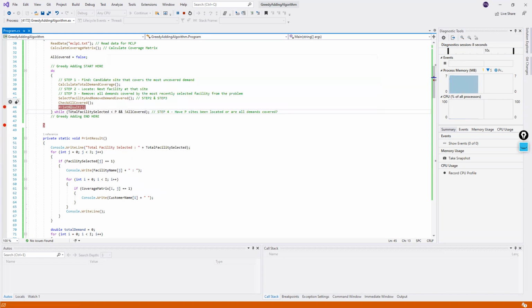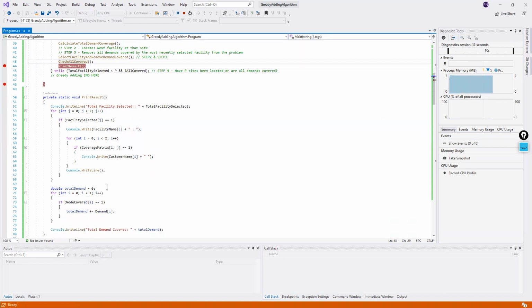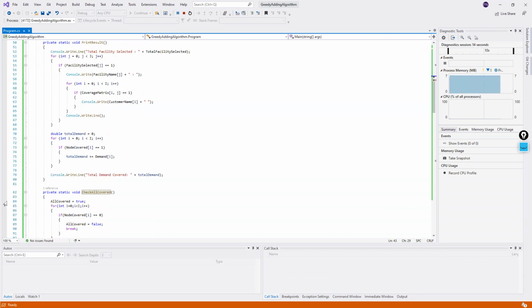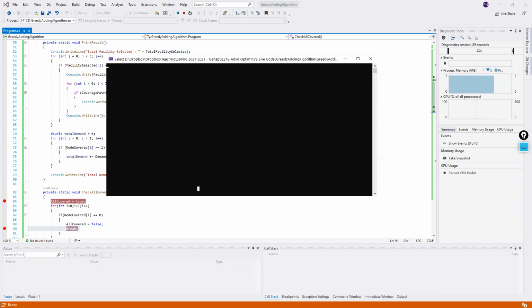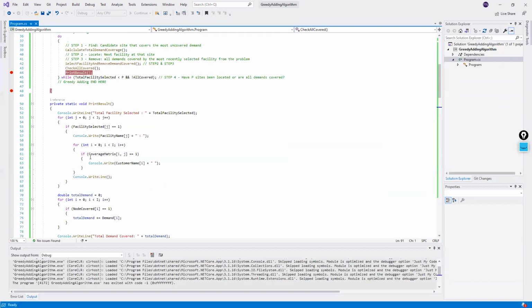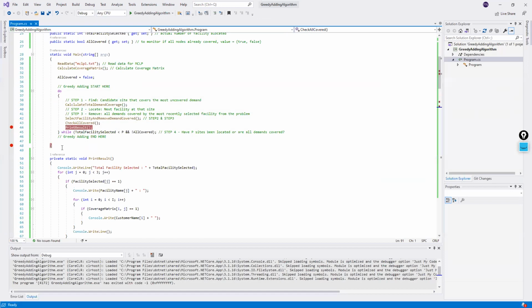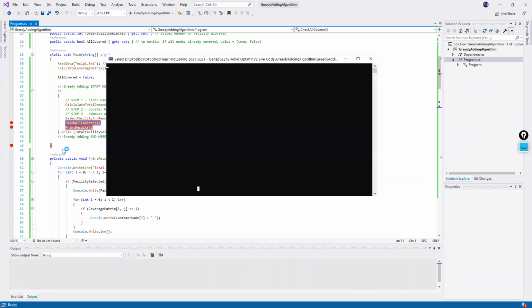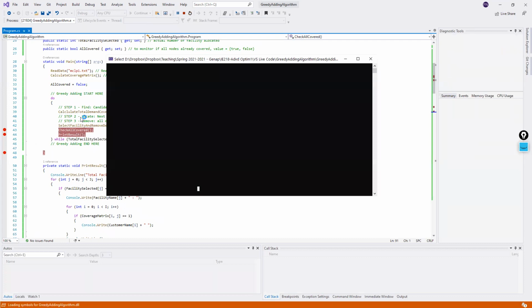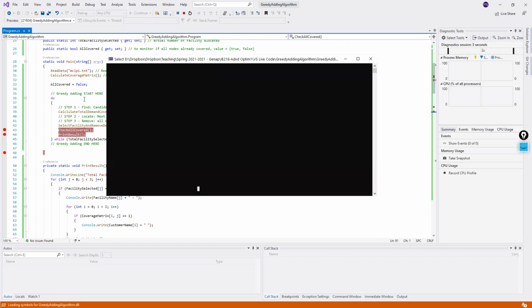Something is wrong. Here, first iteration.